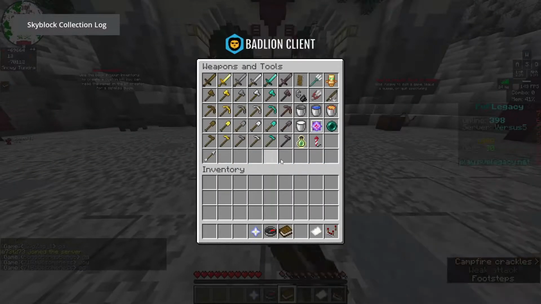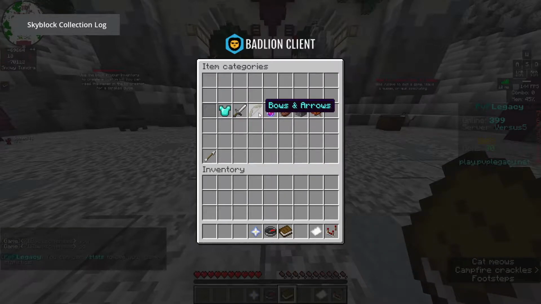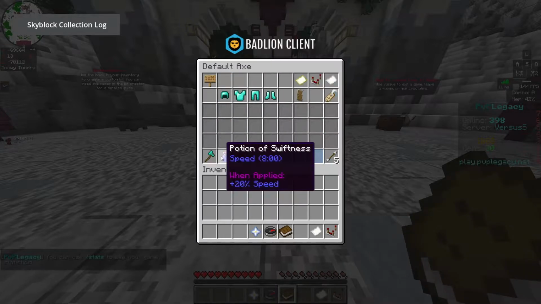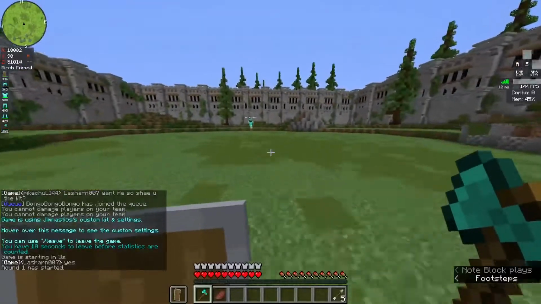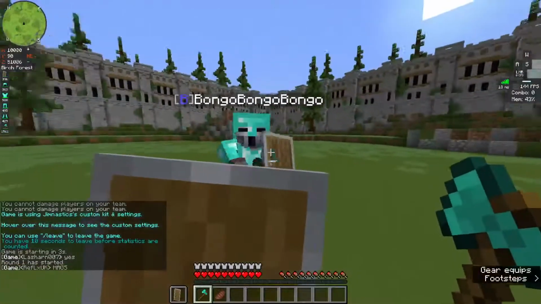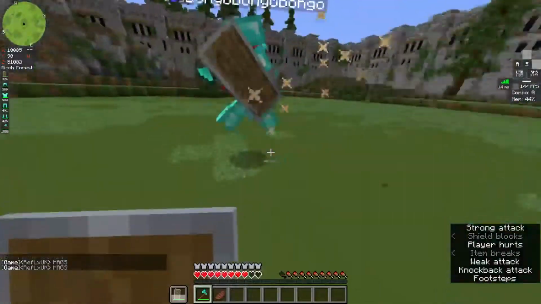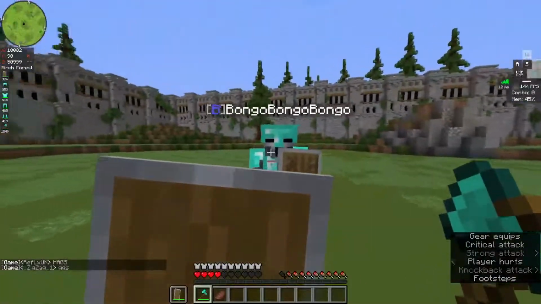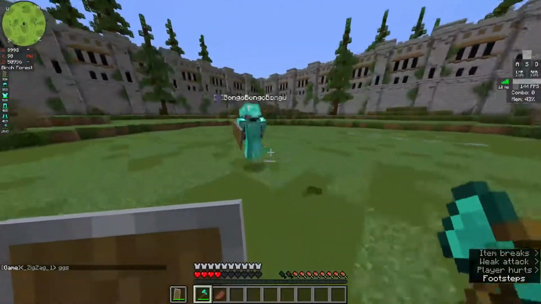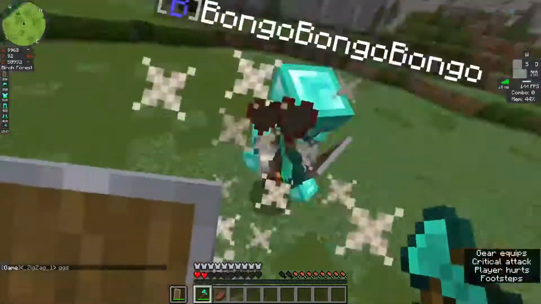Now, if we try Axe PvP, Axe PvP is going to be a little bit different. I'm just gonna do Axe and Axe only. Nothing else. Alright? No speed, nothing. Just Axe. Axe PvP is different in another way. You need to block. Well, Axe PvP is usually much like sword PvP, but you have to jump around a lot more to get the axe crits.